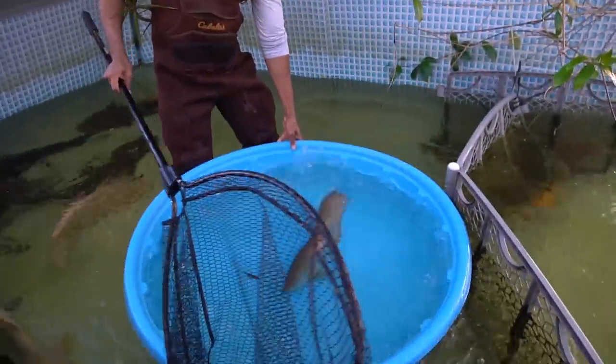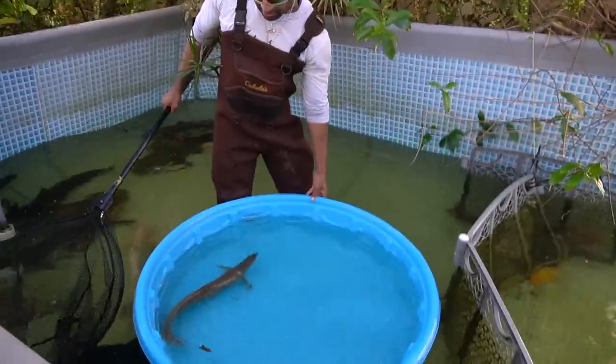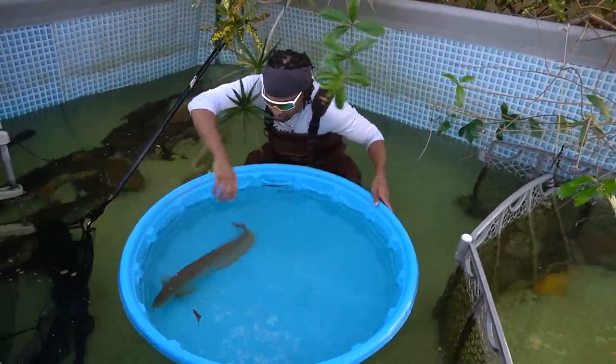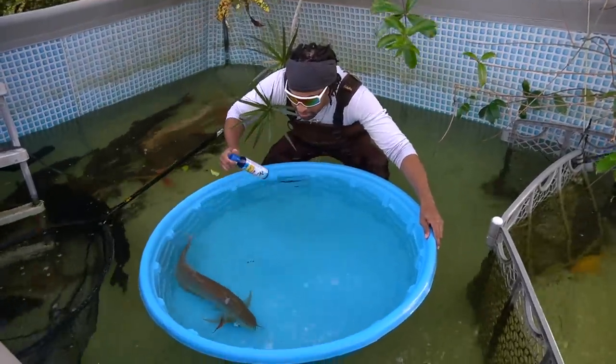Okay, so it's gonna be difficult. Come on, come in. Now, arowanas are jumpers, notorious for jumping. Just come in. Oh! Stay in there. It's cool. It's okay. See, now this is the thing. This is the thing that we have to do. That's gonna be tough. We have to just, hopefully he just chills there.